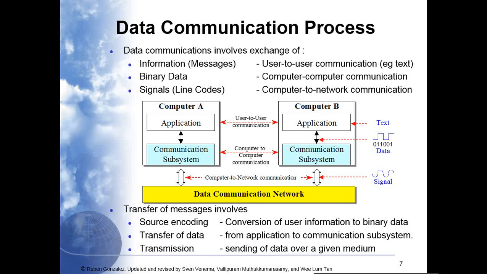For example, one of the things that might need to happen is that I'm going to send a really big message. Maybe I can't send it all in one go, so I have to chop it up into separate parts. Can you see that might be one of the steps? So maybe that happens somewhere along this process. At the bottom is the transmission or sending of the data over a given medium. The computer, or the thing that's talking to the network, has to understand how to send information on that particular network type, that cable or that wireless environment, whatever it's using.